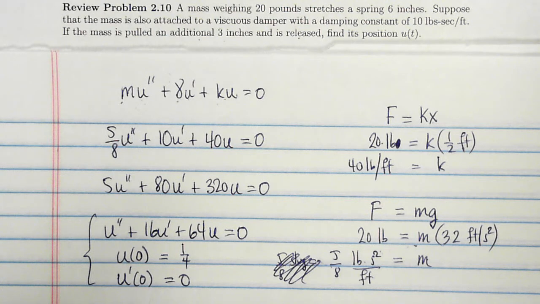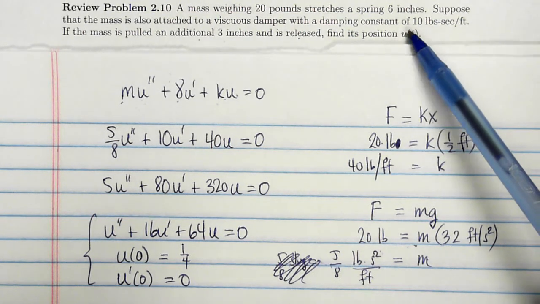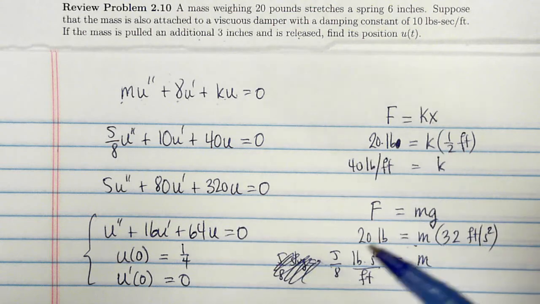So that is the setup for how I read this problem and then set up the governing initial value problem. Now, everything else from this point forward is going to be like the other problems in this review, where I have to solve this second-order differential equation. So the part of the problem that's new is how do I take this word problem and translate it into a differential equation.